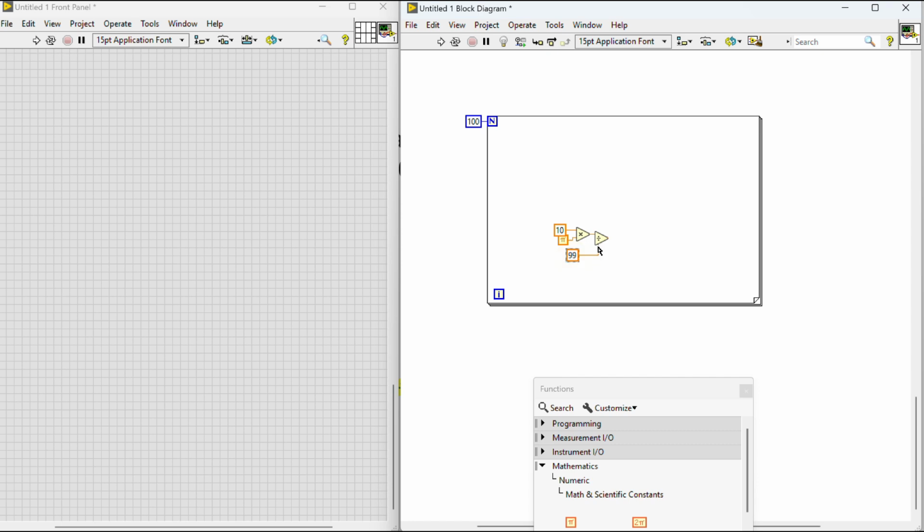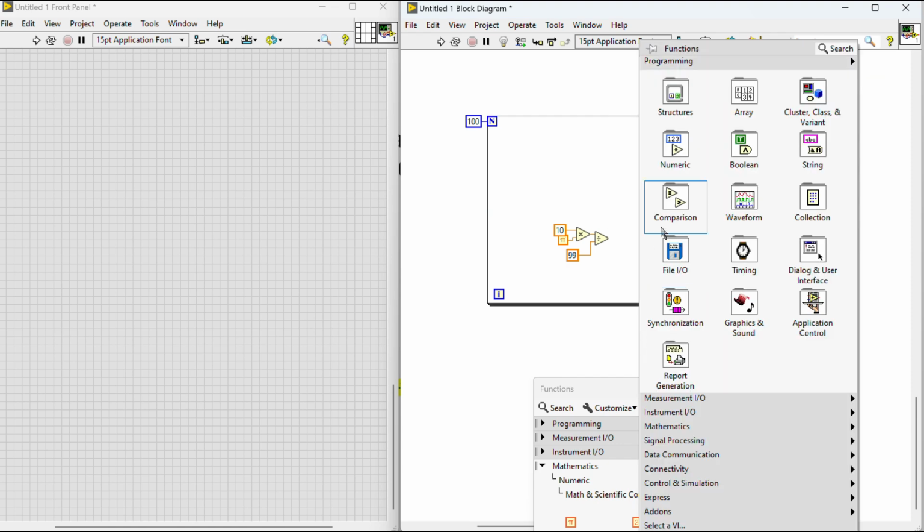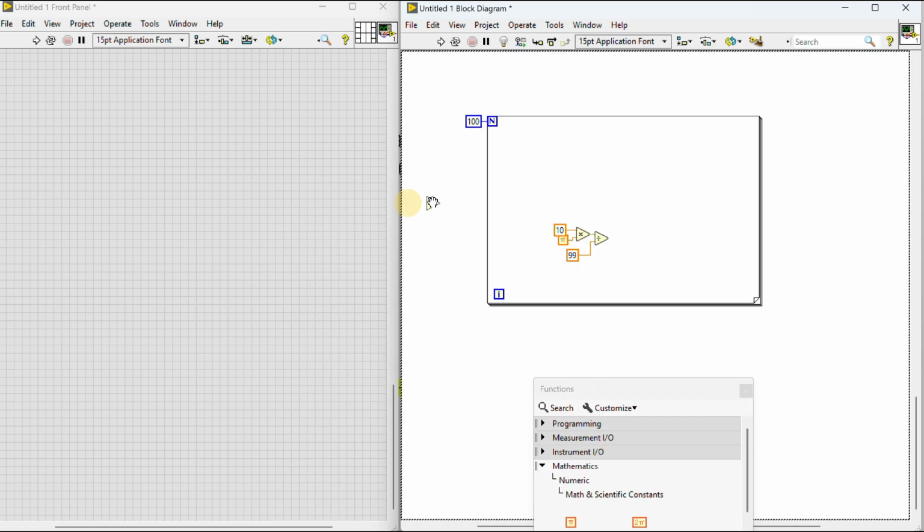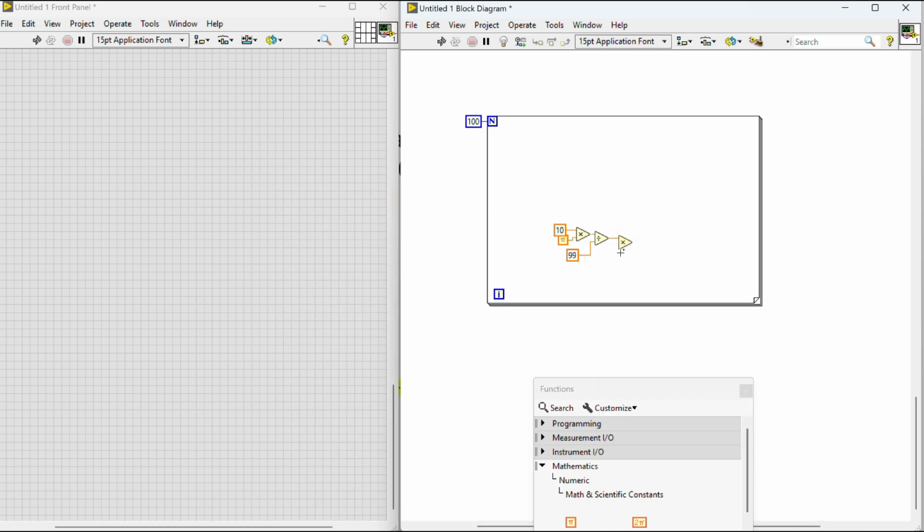Okay, after that we have to multiply this whole thing by 0 to 99. So let's bring the multiplication node one more time, and this number we just keep changing from 0 to 99 as the for loop iterates. So you can just connect this one to the loop iteration number.